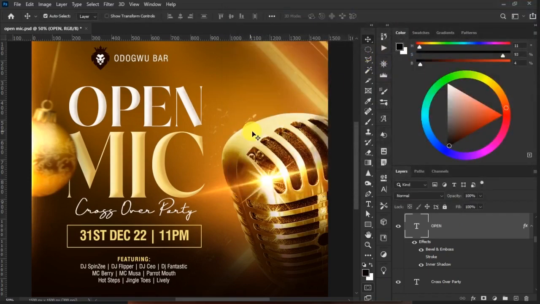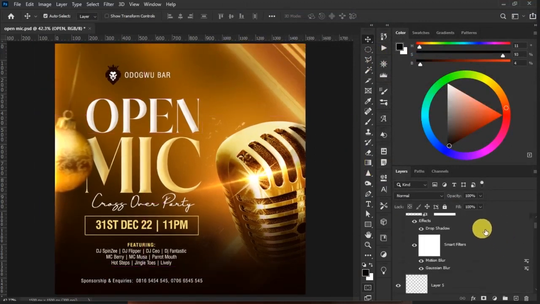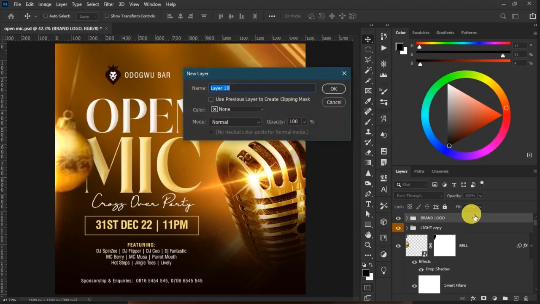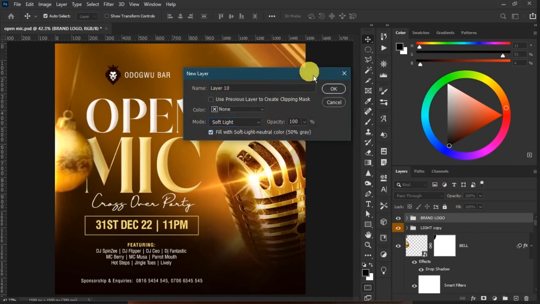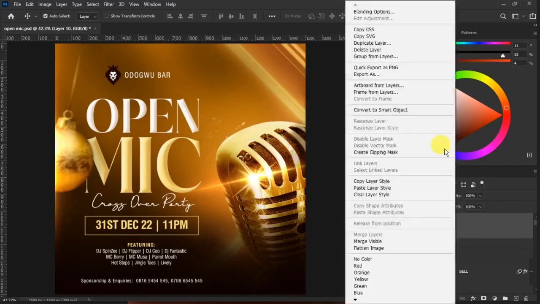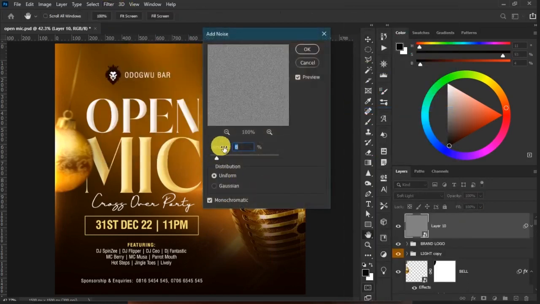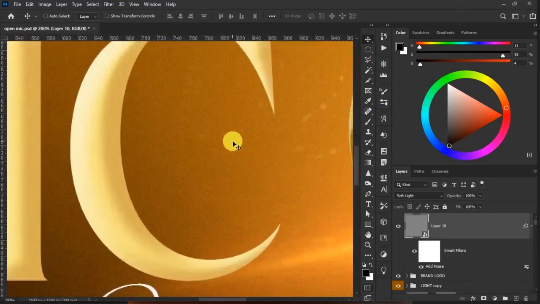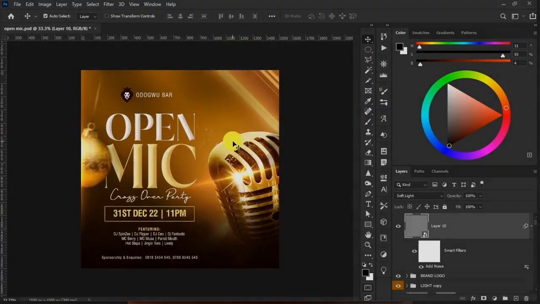Okay, it's cool. Then the last thing overall on the design, I like doing this, so I'll hold Control Shift N, Command Shift N on Mac, change this to soft light, fill with soft light 50% gray, convert this to smart object, and just add a noise, just a little noise. It is always fine for me, so it just gives you that little noisy feel. Okay, with this I'm finally done.